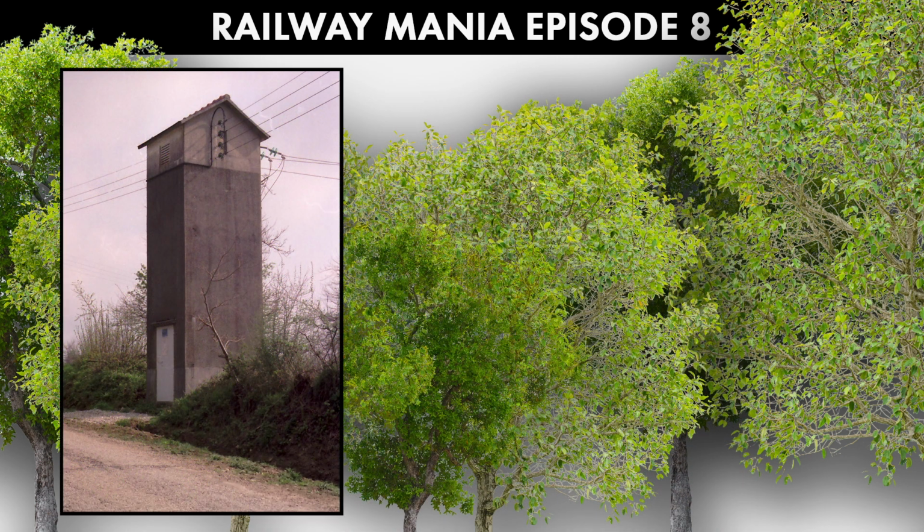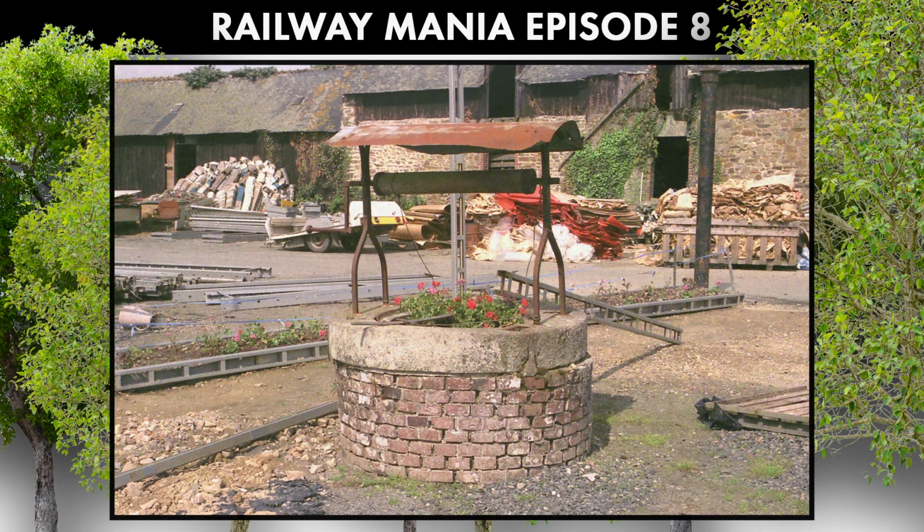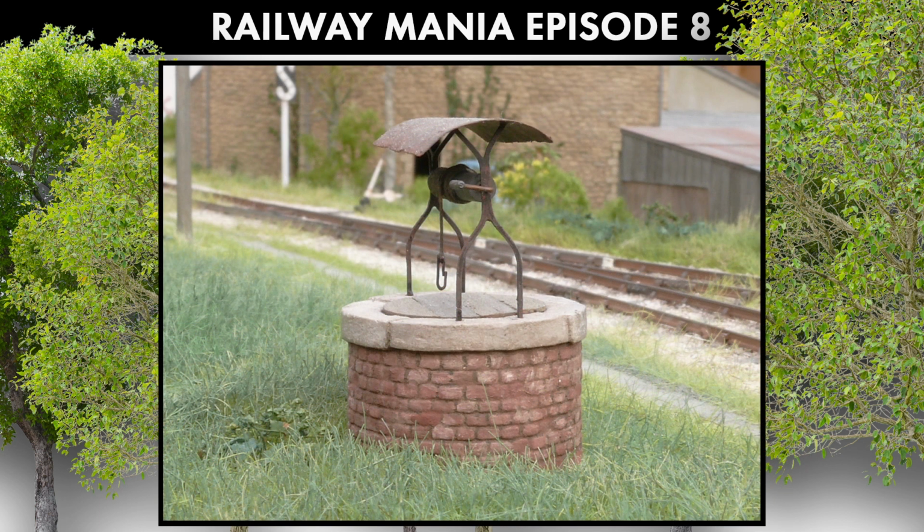From the initial thoughts of something loosely based on this Réseau Breton, we realised there was a chance of building something a little bit more accurate. There was enough information out there. There were buildings that we could measure. And again, through Maggie's language, we even managed to get to see, or got offered the opportunity to copy a whole load of drawings of buildings and structures on the railway. They just threw the collection open to us. It was amazing, the hospitality we had.